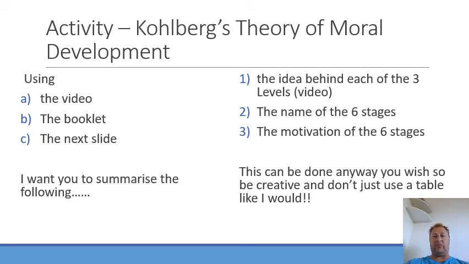That's really important. Do this any way you want. You guys are incredibly creative. I would just do a boring table, but that's my boring brain. So do it any way you want. I have to be honest, I don't think all of you will get this completely, but the idea is that you work through these stages and your morality becomes more and more complex, from selfishness to doing what you should do, and then actually sometimes being ethical is doing some bad things maybe.